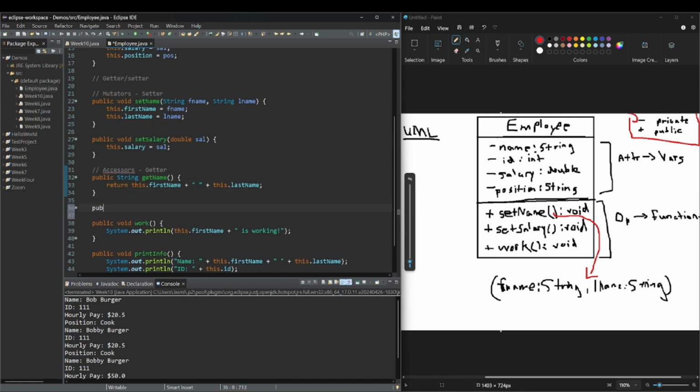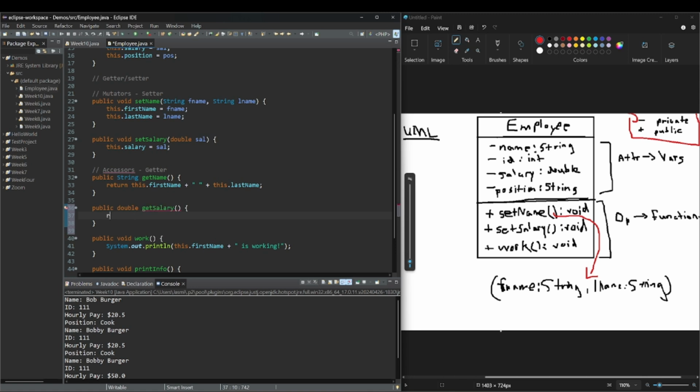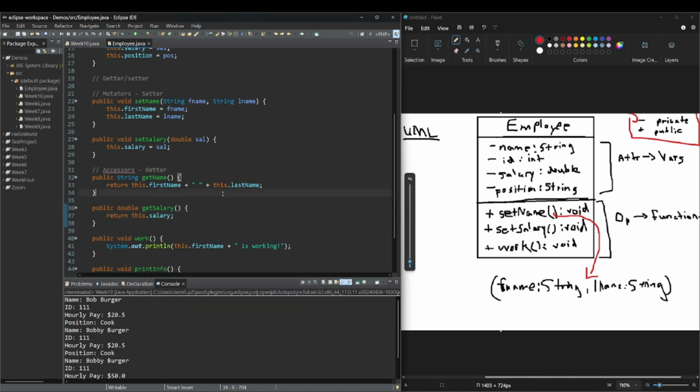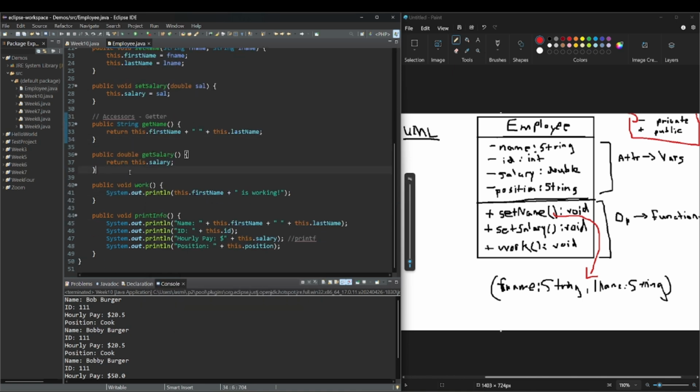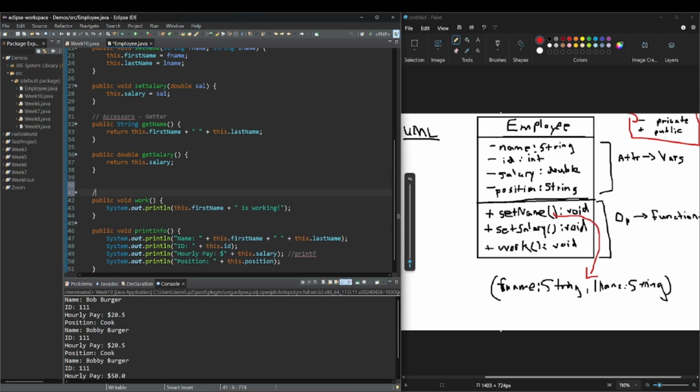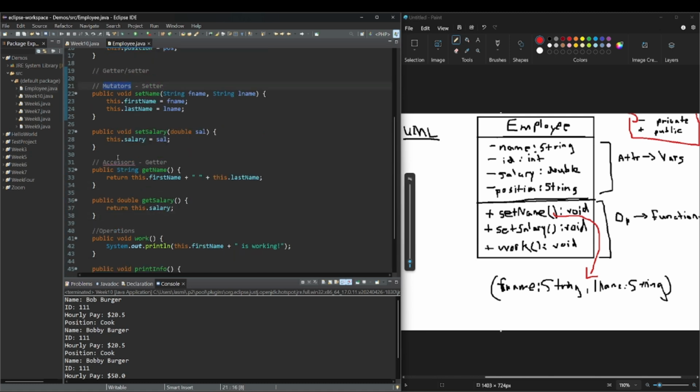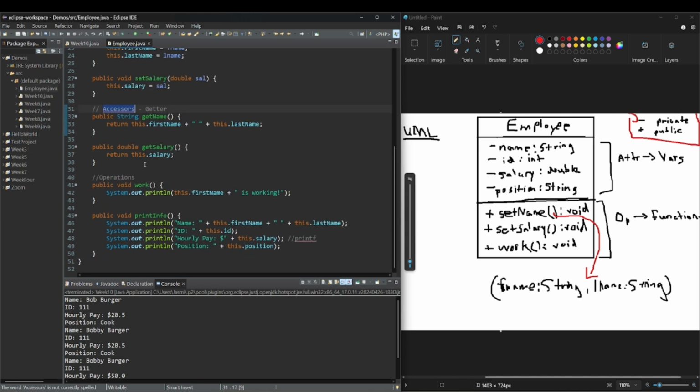So that would look like this: public double get salary parentheses, and then you'd return this salary. All right. The rest of the functions down here is just what we call operations, so other operations other than mutator or accessor, which is related to this class.